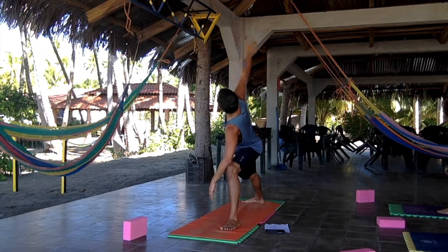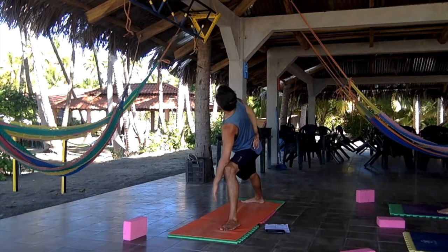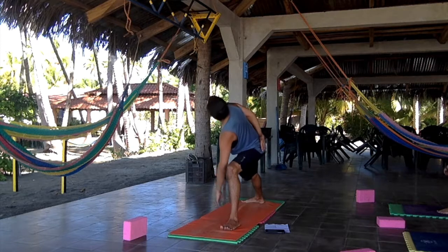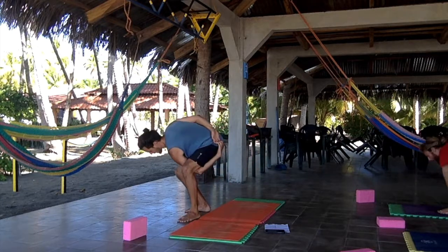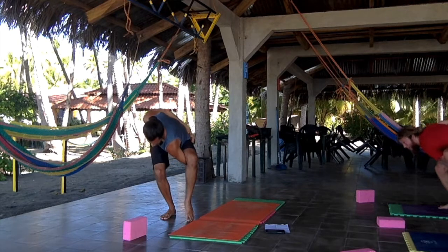Then it swings down to the small of your back. And your left hand reaches underneath your leg, binding on the other side. From here, bring your feet together and play with Bird of Paradise on the other side.